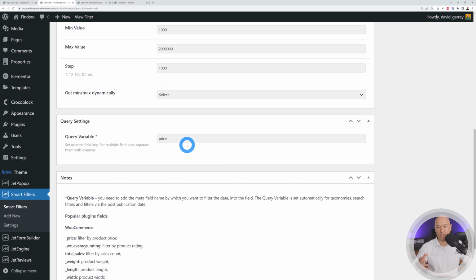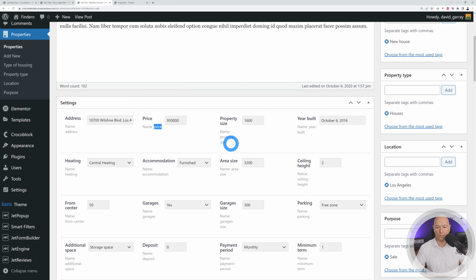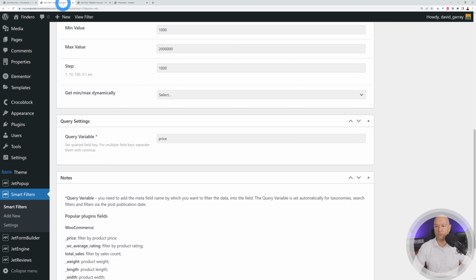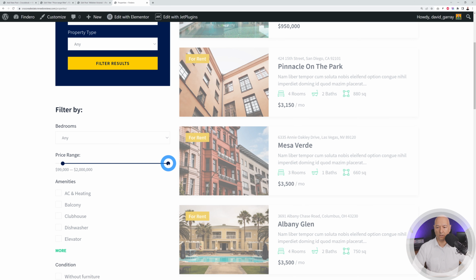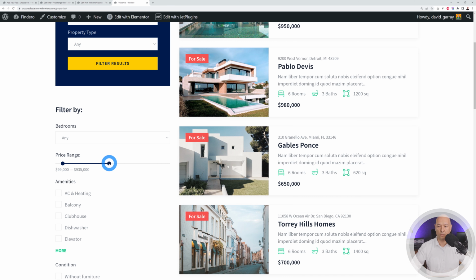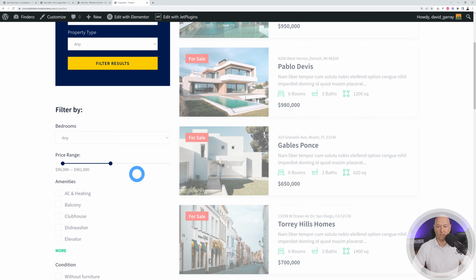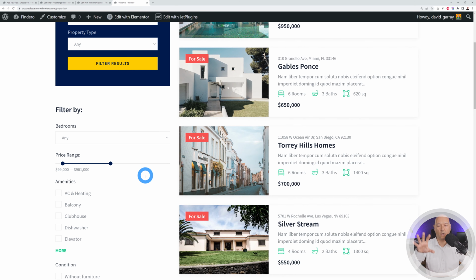Now you can select this for multiple fields, in which case you can copy another one. So you could have property size, year built, etc. So this is basically how you can apply your filter based on different criteria, okay? And in the front end, it looks something like this. You have price range, and then you can use the slider here to move left or right. Let's say you're looking for property from 100,000 right up to maybe 250, because that's your budget, maybe 1 million, and that's basically it. And it will narrow down the searches. It will only show the properties up to a certain price.